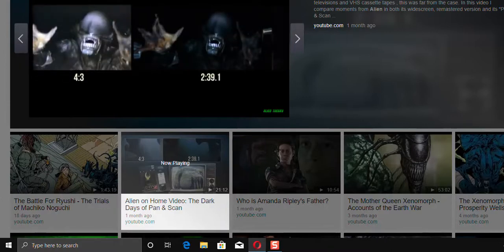We get a scarce few looks at the alien, so the 4:3 version gives us even less in that scene, even if it's just a really quick shot. In the full, widescreen view, it almost feels like the alien is reaching out and grabbing the entire audience. On the square, television VHS view, maybe not so much.